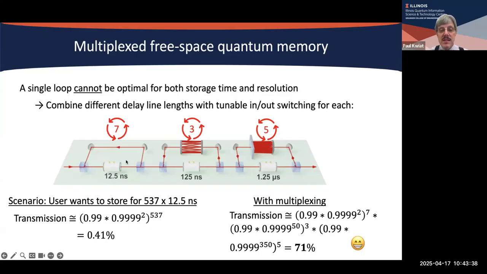I'm showing this as a digital scheme, up to a factor of let's say 999 cycles. I think for ASPEN Net, we don't need that, but we might need to do something where we have 2 stages and maybe one of them is 6 times longer than the other one. So counting in a slightly different way, and that will be the most efficient scheme. You can do the optimization once you know what the loss is in all the elements, then you can figure out, depending on how many cycles you want to incorporate, what's the optimal strategy.